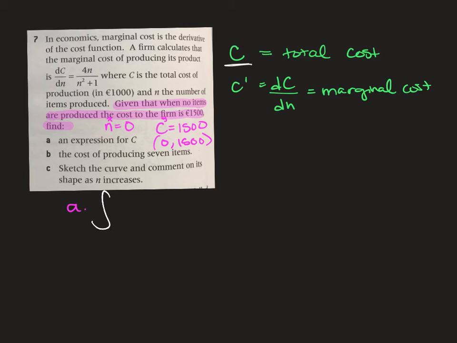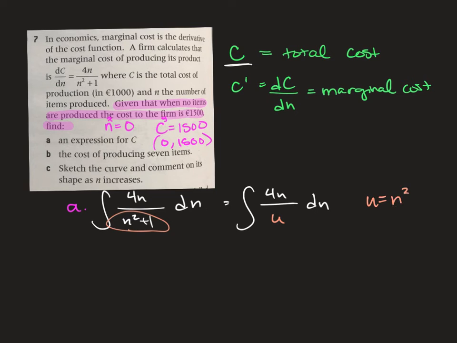So we're going to get the antiderivative of 4n over n squared plus 1. And in this case, because it's all n's, we're going to have a dn. I'm going to let u be this piece right here. So we're going to have the integral of 4n over u dn, which means that u is n squared plus 1, du. Wow, I should make better u's here. du dn is going to be 2n. My u's and n's look a little too much alike.